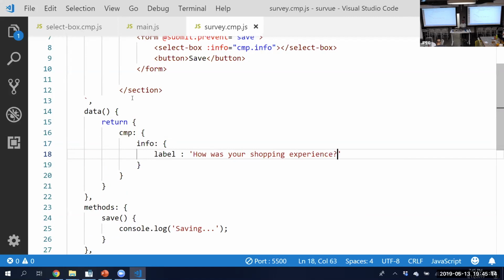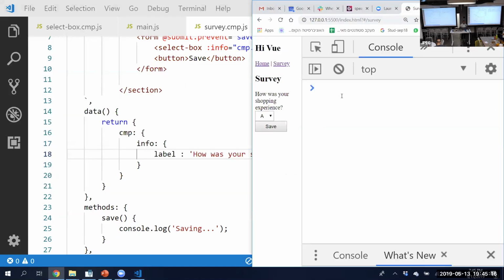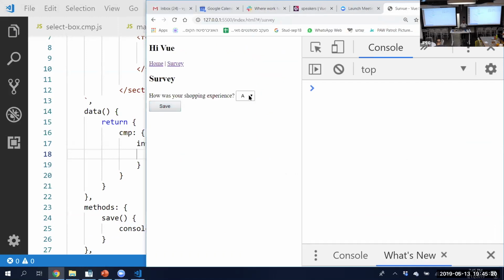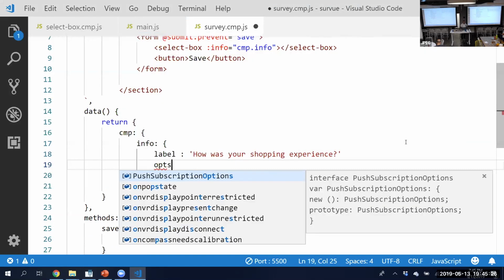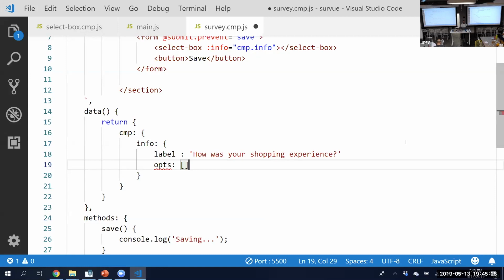Okay, and let's see, and yes, I'm getting this label here. How was your shopping experience? And I can render those options. I can also send through some options. So we can go with a simple array of different options. So I will have like great, fine, and okay.